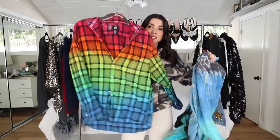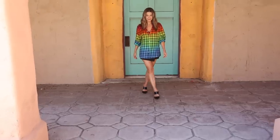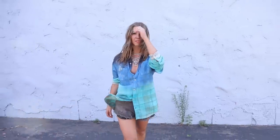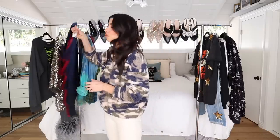The ombré dyed flannels — I wore these an insane amount during summer, open over a bikini or like a jacket over jeans and a t-shirt. I get stopped wherever I go; people ask where I bought them. The dye brand I used I still recommend, and after washing them over and over they don't look any more faded. A tip from viewers: vinegar neutralizes bleach, so once you get the color you like, dunk it in vinegar to stop the bleach from eating further — in my case one or two shirts got too shredded to dye.